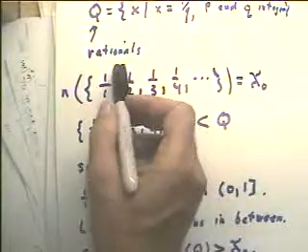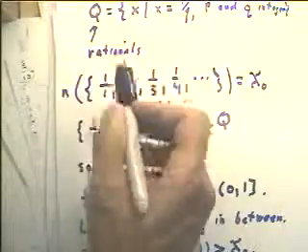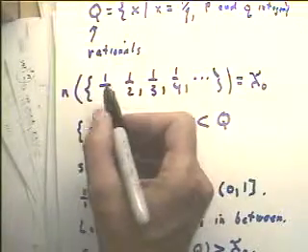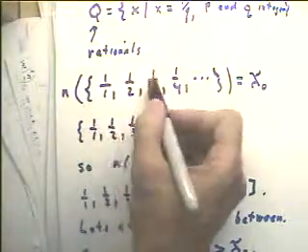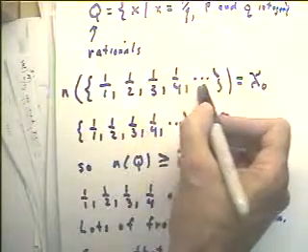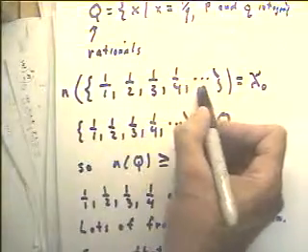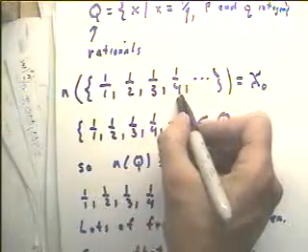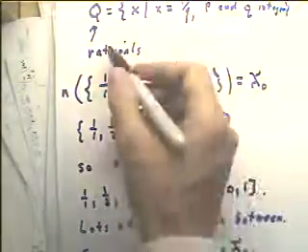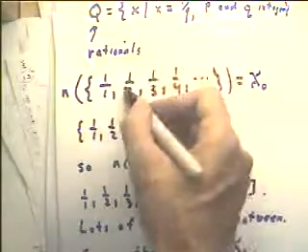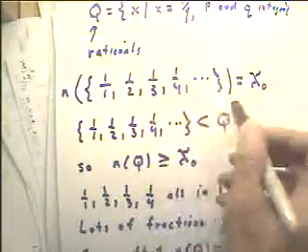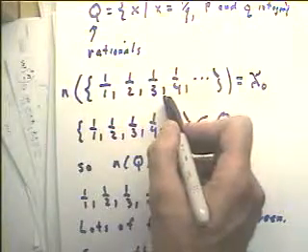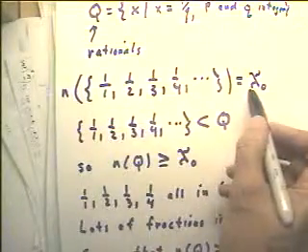Now let's just see what the cardinality of the set of rationals is. First of all, 1 over 1, 1 over 2, 1 over 3, 1 over 4, and so forth can be brought into one-to-one correspondence with the counting numbers 1, 2, 3, 4 in the obvious way. Just associate 1 with 1 over 1, 2 with 1 over 2, 3 with 1 over 3, and so forth. Now, so the cardinality of this set is the same as the cardinality of the counting numbers, which is aleph null.